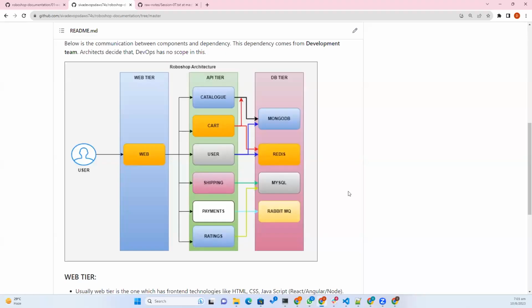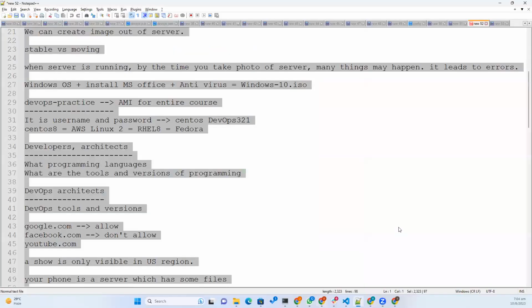Yeah. So this week we have been discussing the three-tier architecture application. We discussed RoboShop, and we understood what three-tier architecture is. It has a web tier or front-end tier, an app tier or API tier or back-end tier, and a database tier. The database tier, we call it stateful. State is nothing but data.